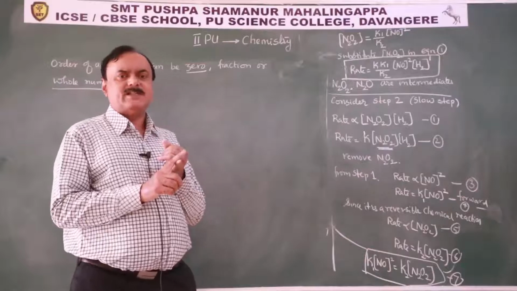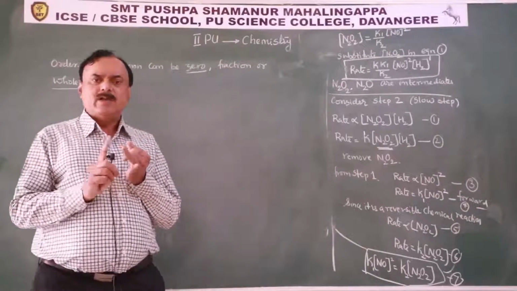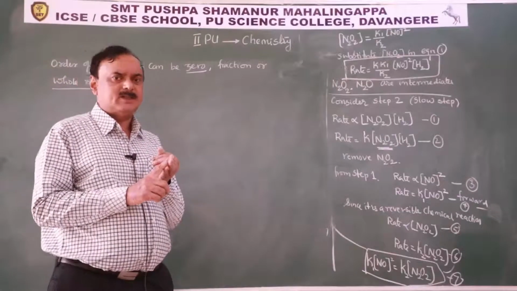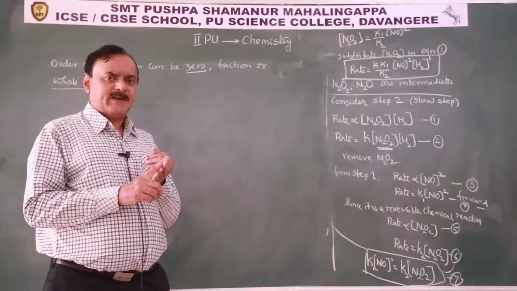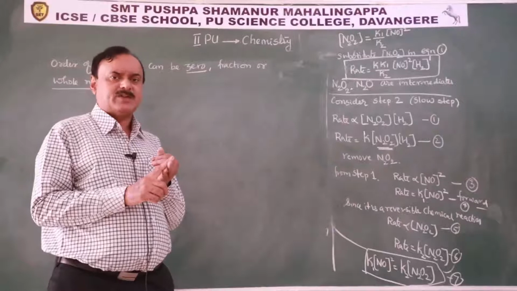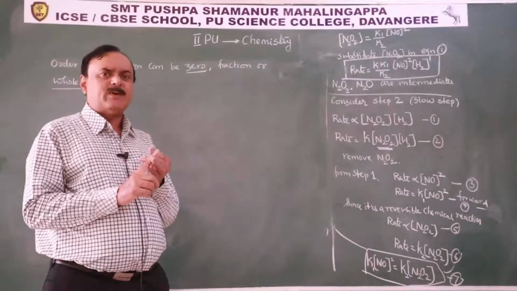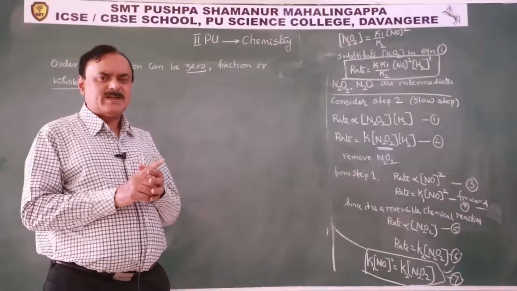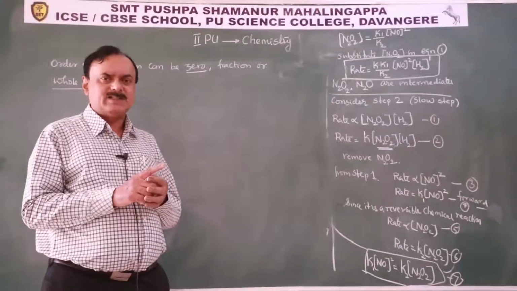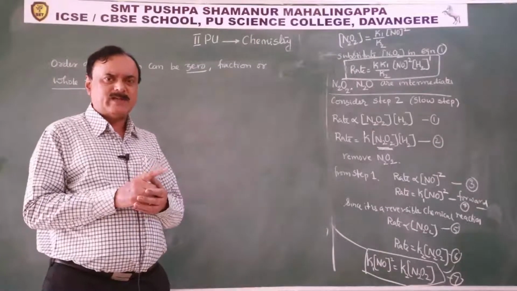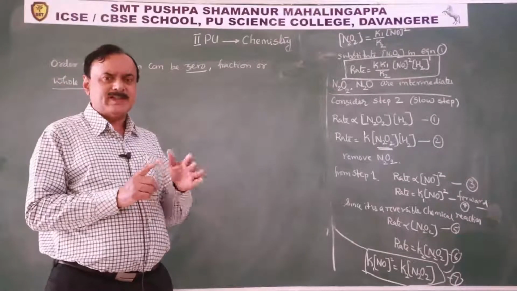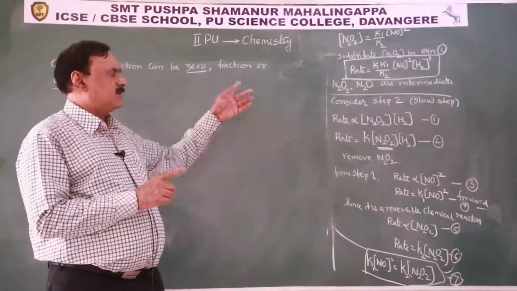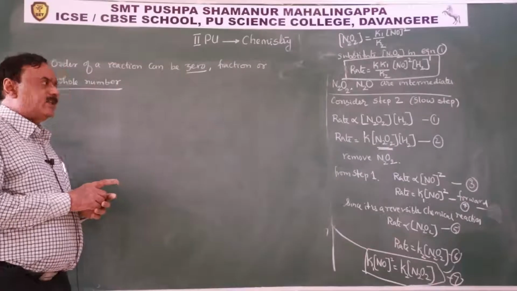Order of the reaction may be 0, in which case the rate is independent of the initial concentration of the reactant. Order of the reaction may be a fraction: in the rate law expression, if the sum of the powers of the concentration terms is found to be a fraction, it is considered a fractional order reaction. If it is a complex chemical reaction, the slowest step is the rate determining step. If the rate expression gives a whole number, it is called a first order, second order, third order or nth order chemical reaction.